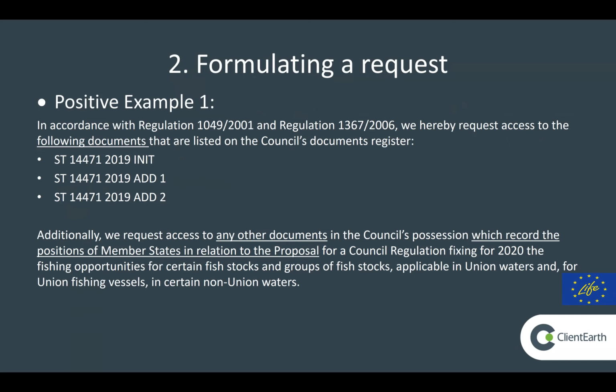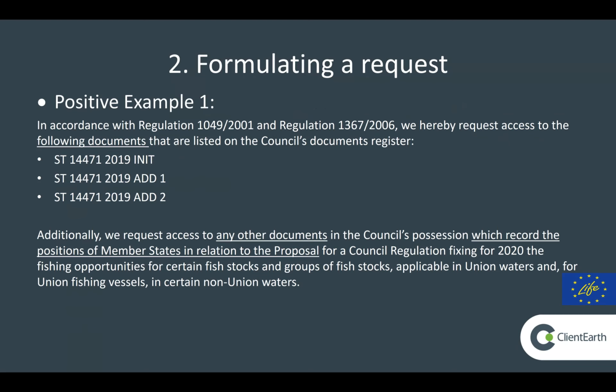I said I wanted access to any other document which recorded the position of the member states, because that's really what I was interested in, and also in relation to a specific decision-making procedure, which I put down there as well. So that's an example of asking for information when I didn't know if it exists, or what's out there, but I tried to make it as precise as possible.